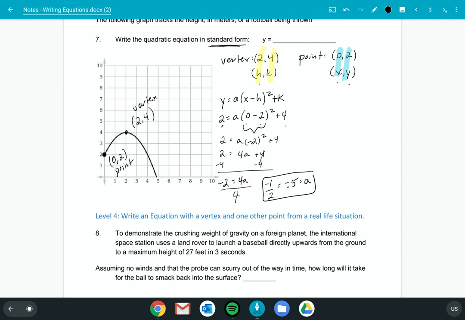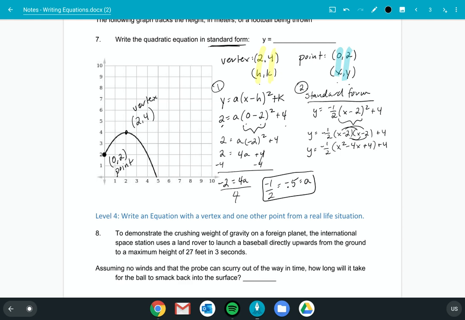Now, to write this in standard form, okay, so this is step 1. Step 2 is standard form. I'm going to write that vertex form out, which is y equals negative 1/2 times x minus 2 squared plus 4. I'm going to work it out. So like we've talked about, this guy is technically x minus 2 times x minus 2, which turns into x squared minus 4x plus 4. When I multiply that out, and that negative 1/2 and the plus 4 are still out there.